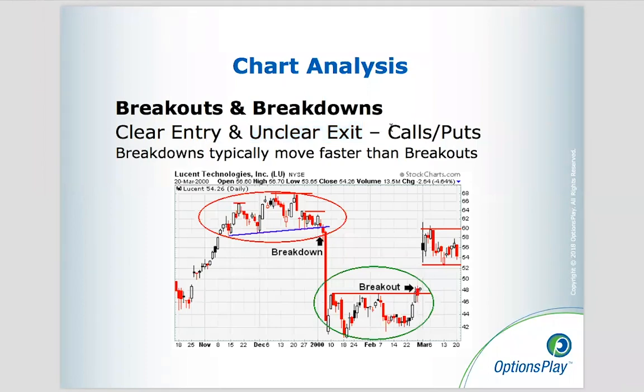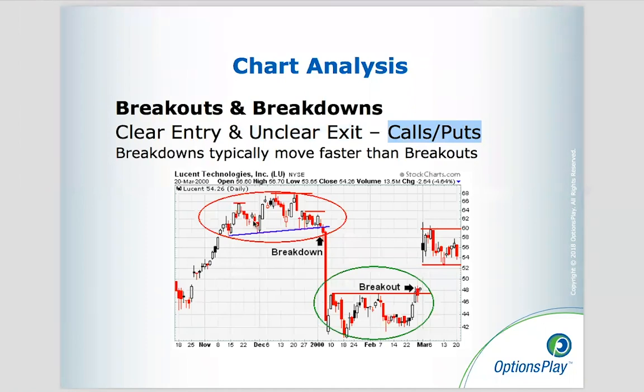And because of that, you typically want to buy calls or puts. If you think the stock's going to go higher, you want to buy a call, and you want to buy a put if you think the stock's going to move significantly lower. This provides you with quick exposure to both the upside and downside, and allows you to take unlimited upside potential for these quick moves up or down.